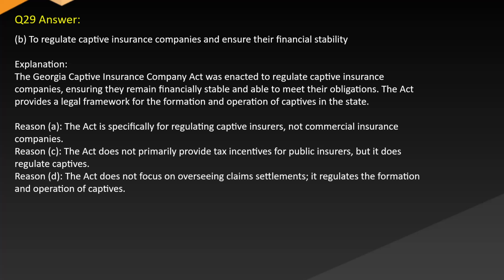Reason A. The Act is specifically for regulating captive insurers, not commercial insurance companies. Reason C. The Act does not primarily provide tax incentives for public insurers, but it does regulate captives. Reason D. The Act does not focus on overseeing claims settlements. It regulates the formation and operation of captives.